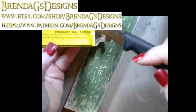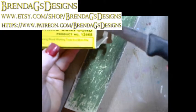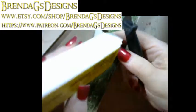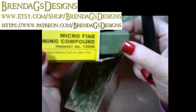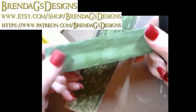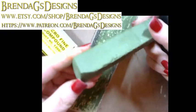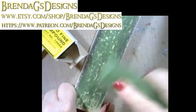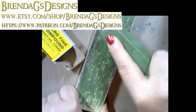microfine honing compound. And you can get this at most any of your home improvement stores. Some of the hardware stores will carry it. You can get it online. And it looks like a great big old crayon. That's what it looks like. And they're green in color. And what you do is you use this just like you would a crayon. And you kind of color it.